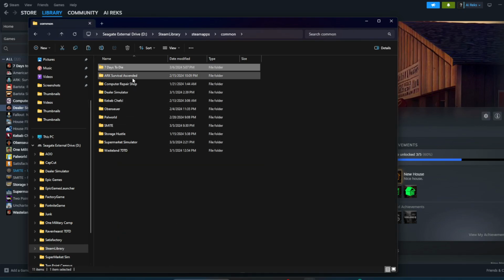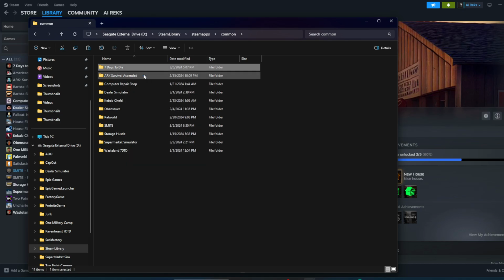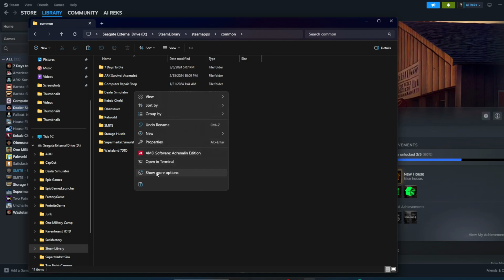Another thing you can do, and I won't do it here because I don't need to, but what I recommend is that you make a copy of this. So you select copy. It's just going to take me a little bit to actually do it if I show you, but you can just paste it anywhere. You can paste it here. You can paste it on your desktop.